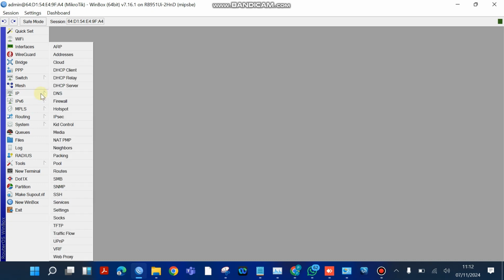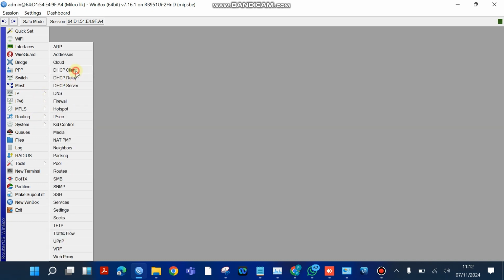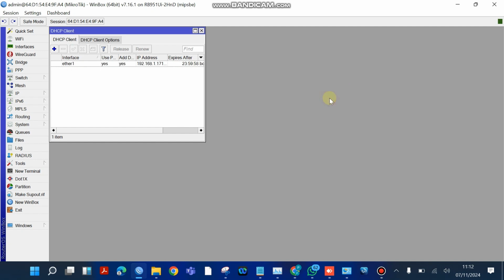Then let's link the MikroTik to the internet. So that's IP, click on IP, DHCP client, click on plus here, select the input interface. I've connected a cable from port 1 of the MikroTik to my core router so that it can give the MikroTik an internet connection. It's giving internet via DHCP, so that's why I've created a DHCP client.